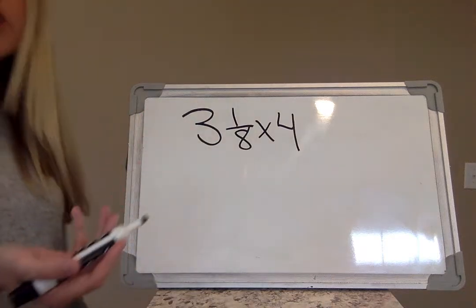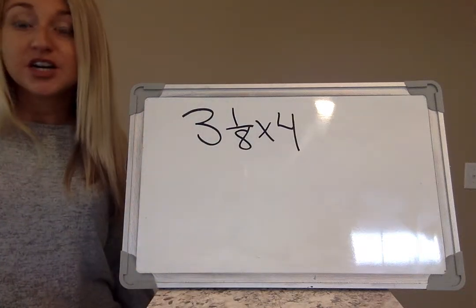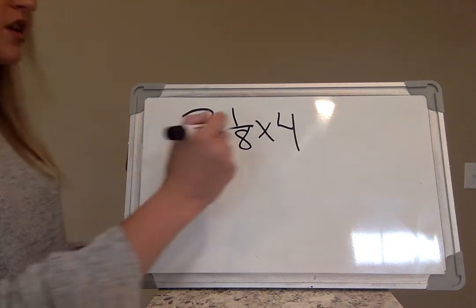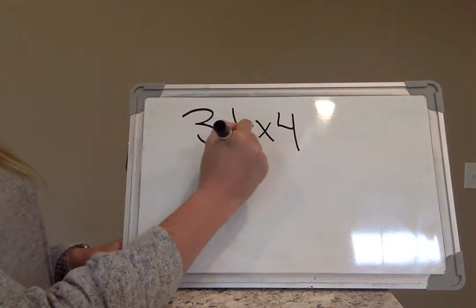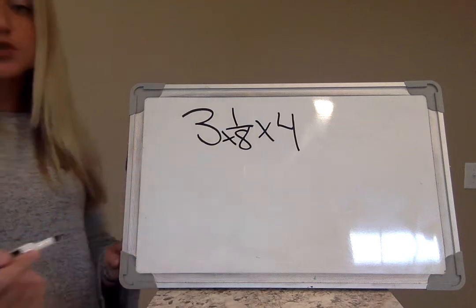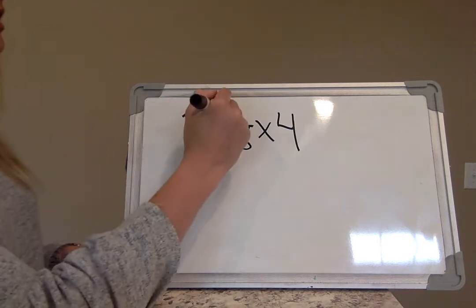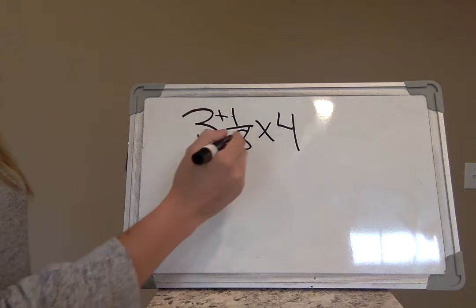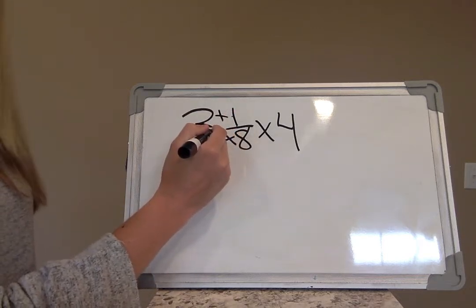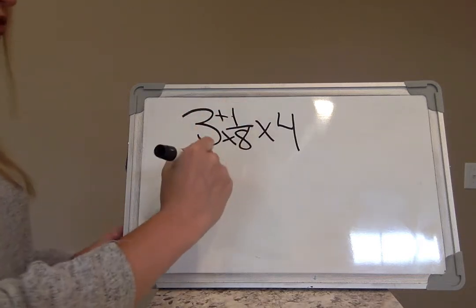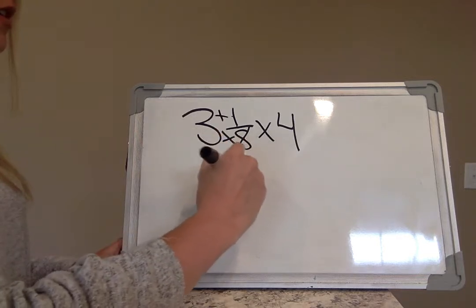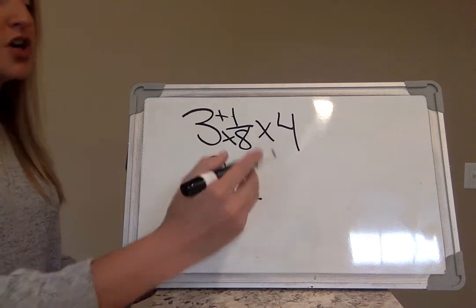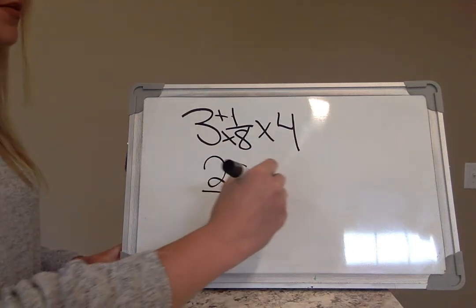So, we're going to start out, we only have one mixed number here, so we only have to use our clock method one time. So, remember, start here. 8 times 3 equals 24, plus your top number in your fraction, 1. So you did 8 times 3 and got 24, plus 1, you got 25. Remember, when you're doing this, you always keep the same denominator, which was 8.